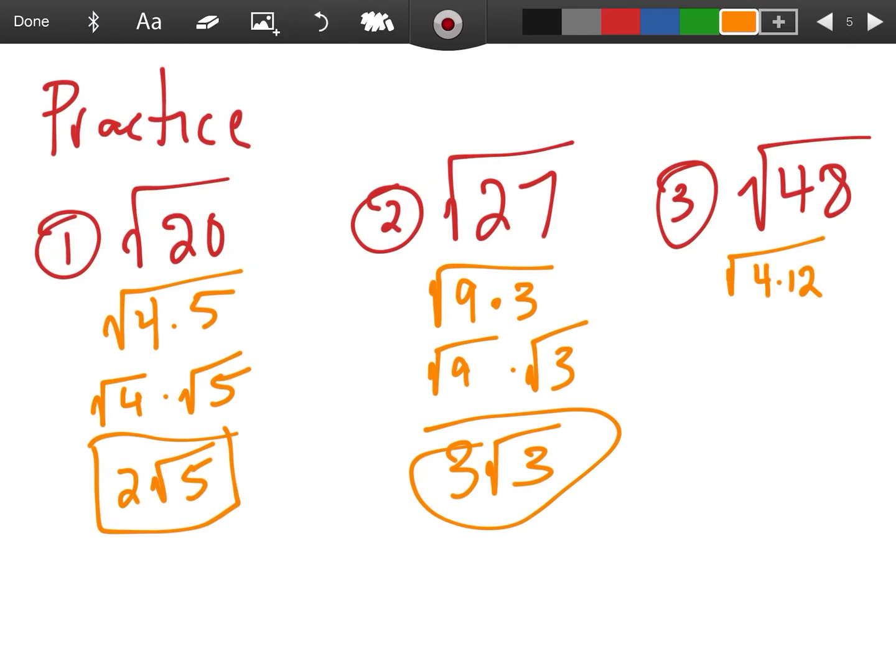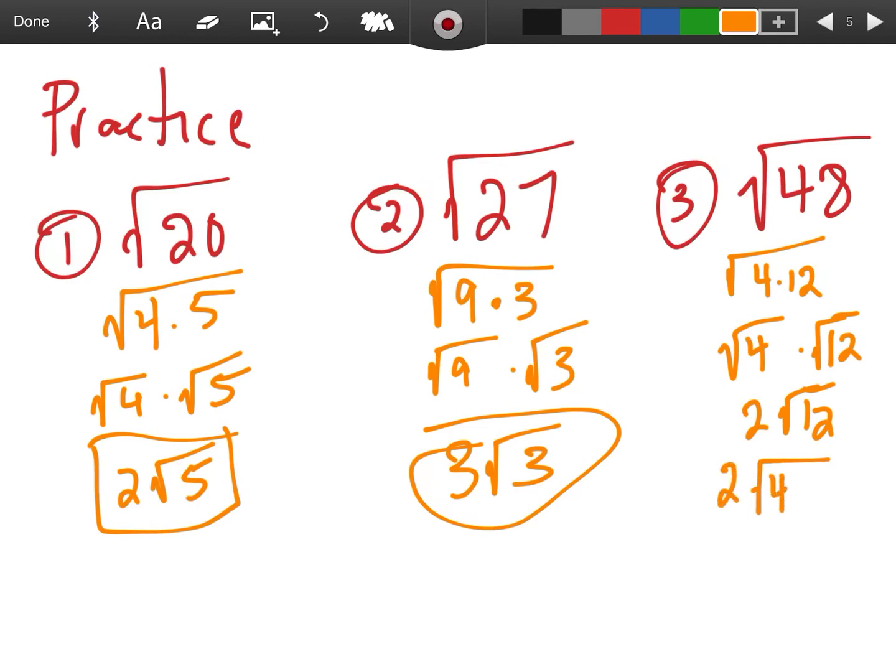All right, again here, let me just erase that. I skipped a step in there for you guys. I'll make sure I show it all out. So I get the square root of 4 times the square root of 12. Well, that's just 2 root 12. However, I'm not actually simplified here. The reason for that is because the square root of 12 can actually be simplified further.